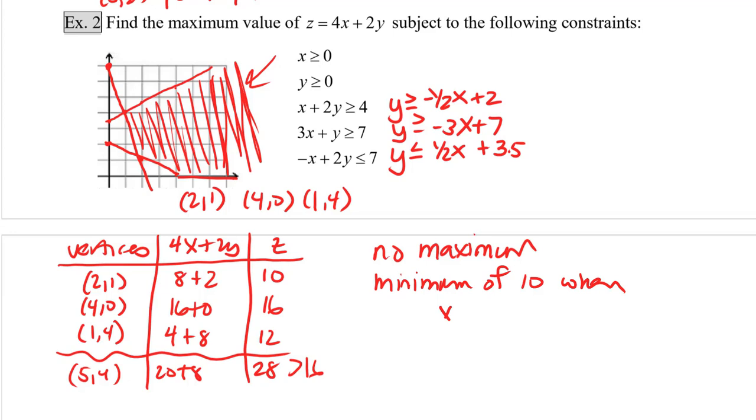So our first two examples were just kind of trying to show us the mechanics of the process, but really these kinds of problems are only beneficial in the context of a word problem. Example 3 says a candy manufacturer wants to maximize the profit for two types of boxed chocolate. A box of creams yields a profit of $1.50 per box, and a box of nuts yields a profit of $2 per box. Market tests have indicated the following constraints.